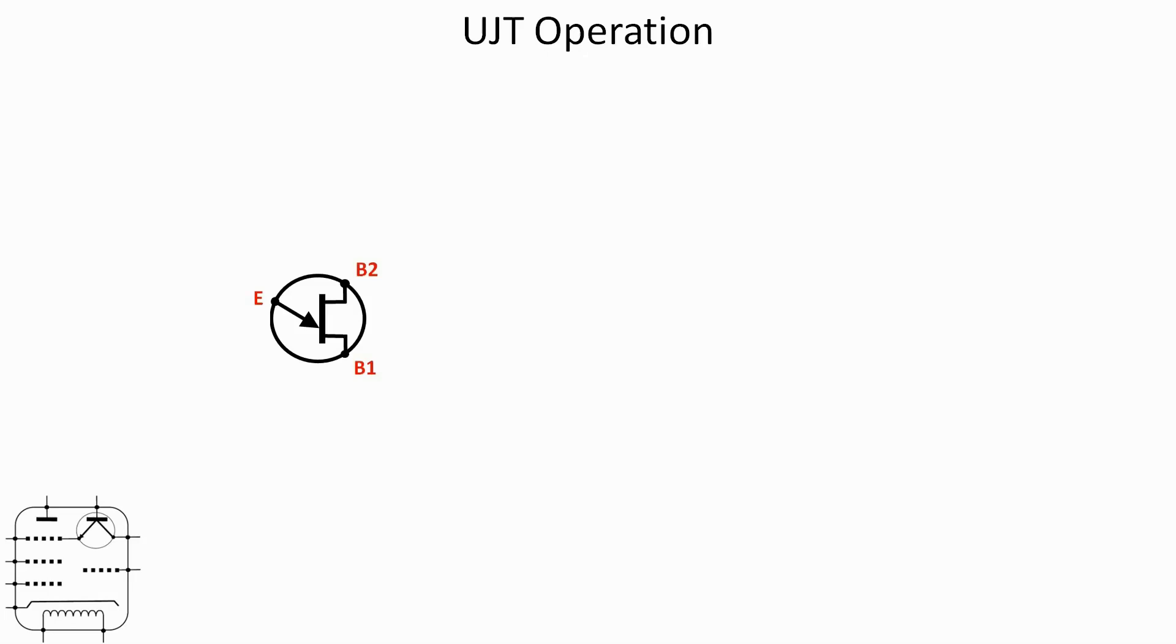Let's start by taking a look at what exactly this device is, the UJT. This is the symbol and it's quite distinctive, similar to the JFET symbol except for the fact that the emitter connection is angled rather than straight.